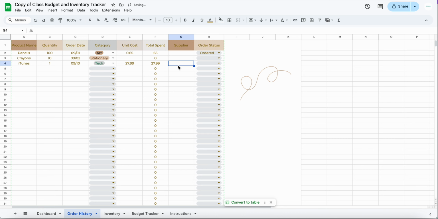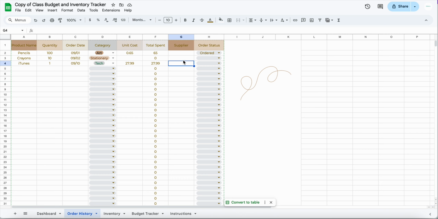And then when I hit over here, it will automatically total the total spent based on how many I have put in the quantity category. So you don't have to get your calculators out and do the calculations. It will throw it in there. Now, this is not going to reflect taxes because everybody has different taxes where they reside. So this is just going to be a raw total based on unit cost times the quantity.